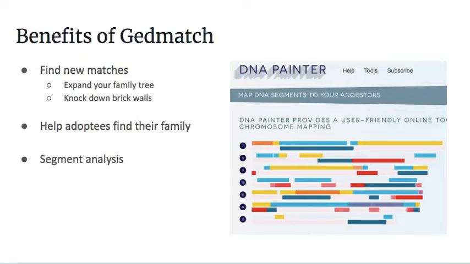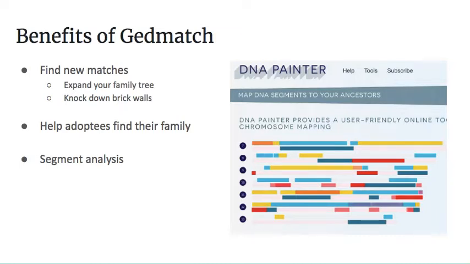So what does this mean? Well, of course it'll allow you to find new matches. If you only test on one DNA site and you're curious if you matched people on other DNA sites, as long as they also upload to GEDmatch, you have the potential to expand your family tree and knock down some brick walls. It's also very helpful for adoptees. GEDmatch is a great tool for anyone who may have been adopted to find their biological family. So the more people who upload to GEDmatch, that also helps them.